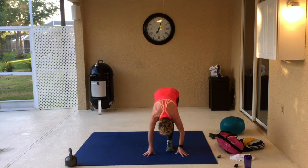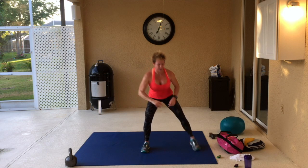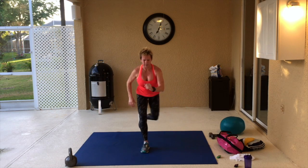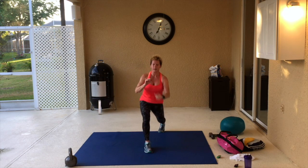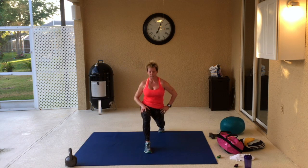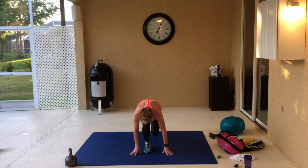3, 4, 5. Halfway there. Down, kneel. Squat out. Crossover lunge. Now, reverse lunge. 1, 2, 3. Can you feel it? Glute raise. 1, 2, 3, 4, 5.